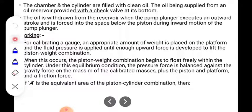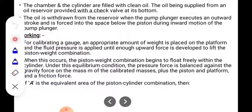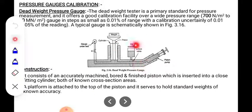Then the chamber and the cylinder are filled with clean oil, the chamber we have observed in this diagram. The oil is supplied from an oil reservoir provided with a check valve at its bottom. This reservoir is filled with clean oil, and once the oil level reduces, the check valve will open, and the oil present in the reservoir will be released into the chamber.